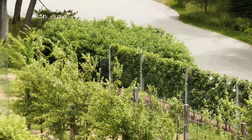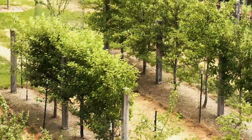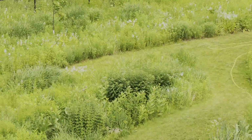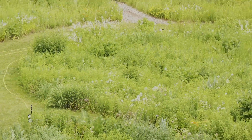And what can you see from the highest point of the canopy walk? Bet the view's amazing. The view is incredible. The highest point of our canopy walk is Orchard Arm, and Orchard Arm is about 40 feet off the ground. From there you can see our apple orchards, which have about 244 trees and 94 different cultivars of apples. And then on the other side of the orchard arm, you can also see our wildflower meadow, which has about 40 varieties of wildflowers.